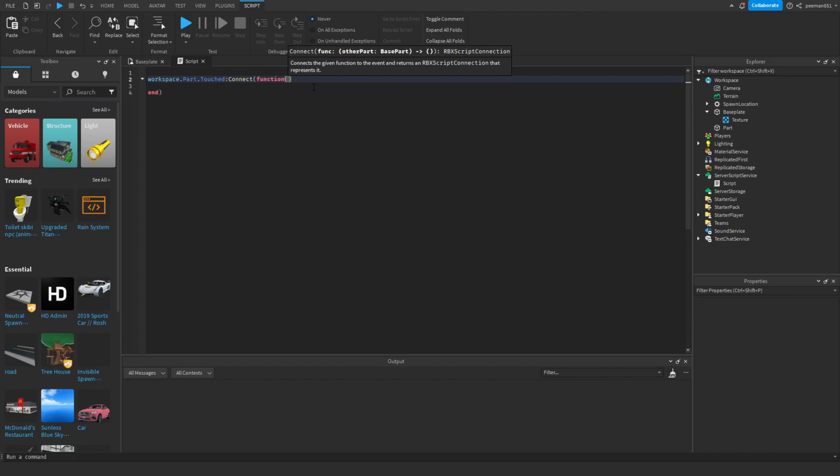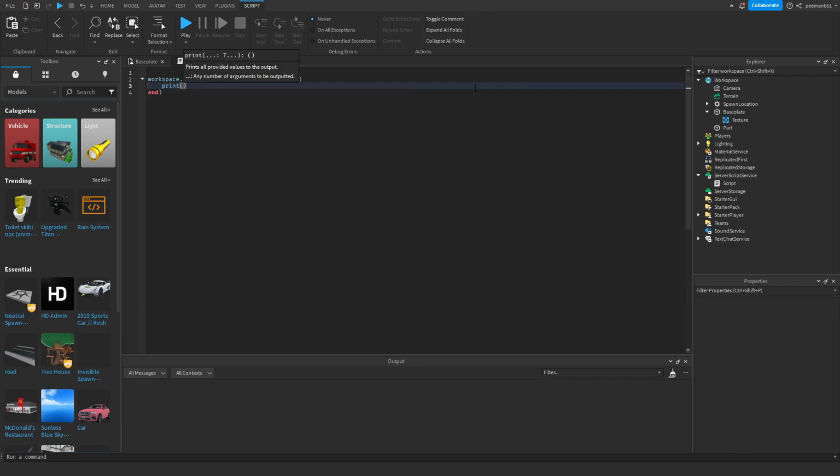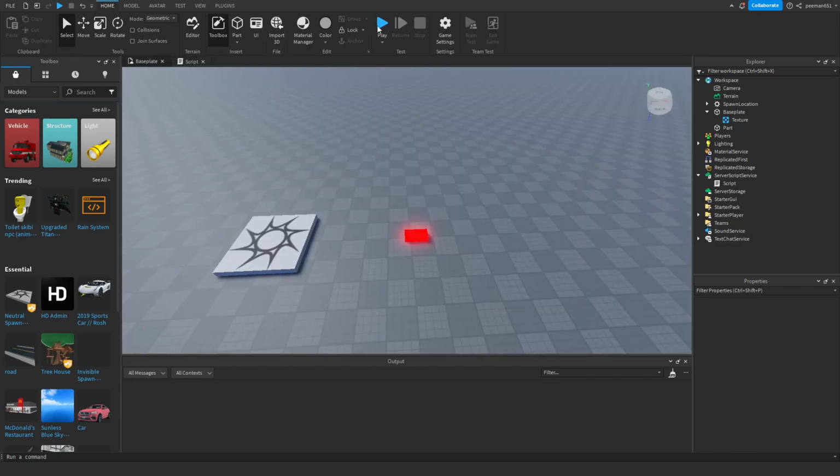You can put whatever you really want, like mac and cheese, or red, but I will just do hit because it makes sense for this event. The parameter for this is other part or base part, and basically that's just whatever part touched it. So we're just going to do print, and then hit.